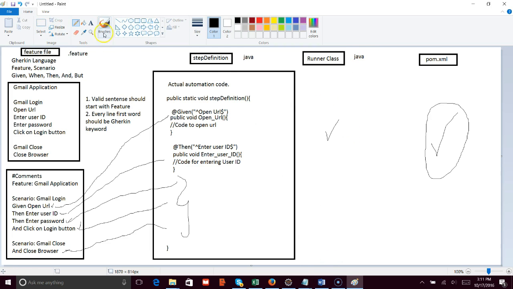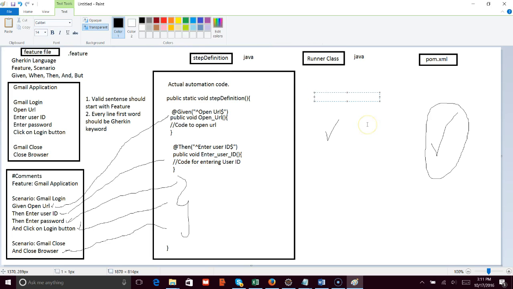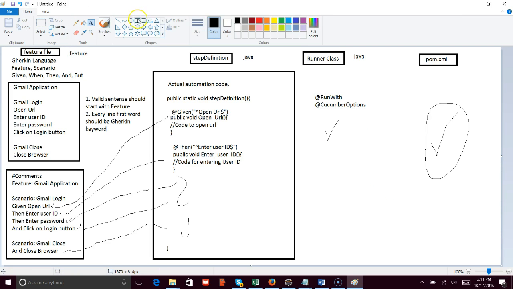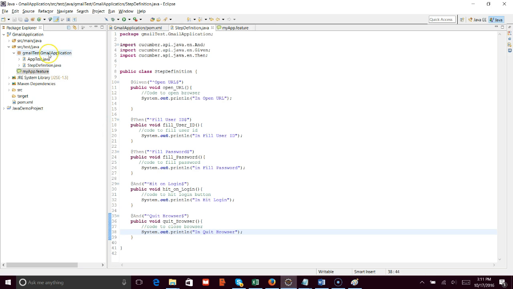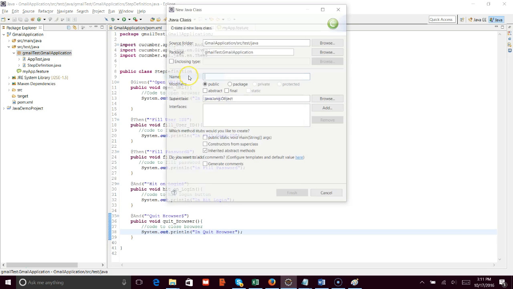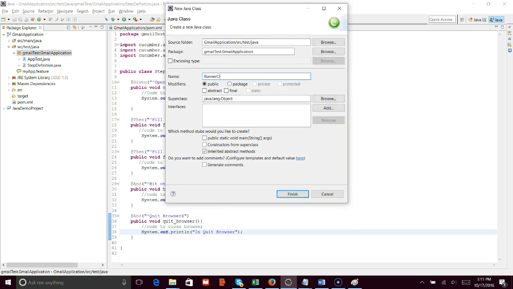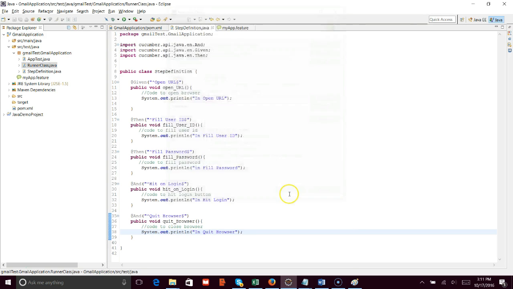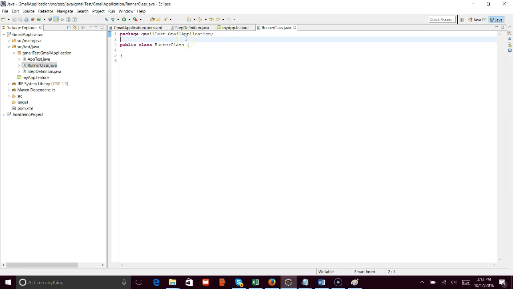Okay, here we will use two annotations. One is @RunWith, and one more is @CucumberOptions. Okay, we will implement this as well. So first thing, let me go ahead and create a runner class. Right click here and just name it runner class and click on finish. Now here in this, use the annotation RunWith.